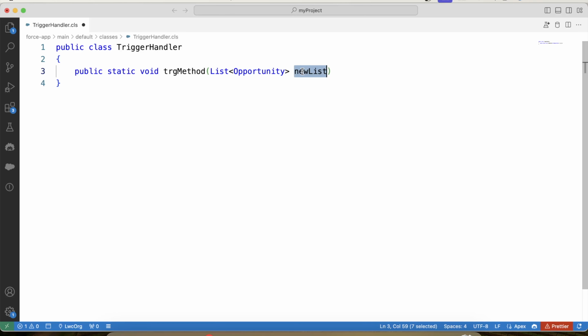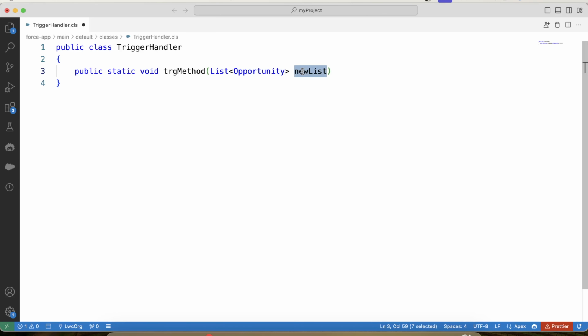Now guys, we need to check the opportunity amount on update operation also. I mean, we need to check the amount of the opportunity whenever it gets updated, right? In update operation, there will be two scenarios. First, whenever the user updates the amount of the opportunity, and second, whenever the user updates the parent account of the opportunity.